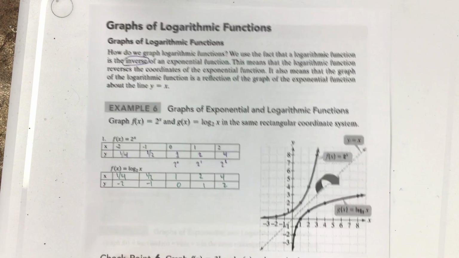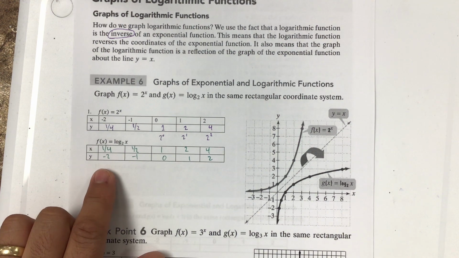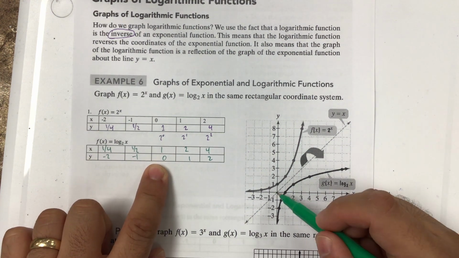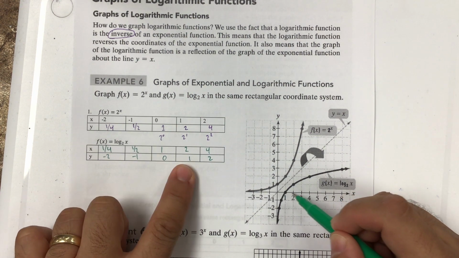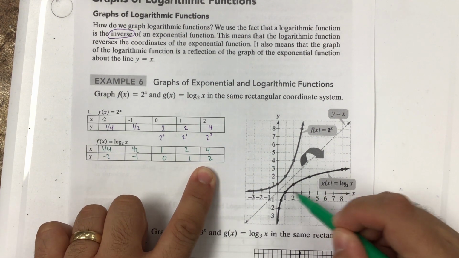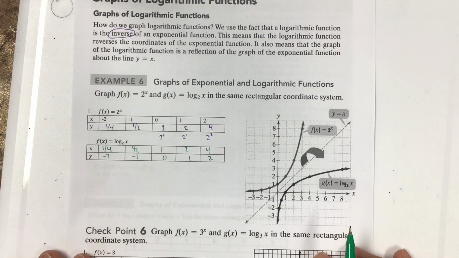So I can actually check these points in this little graph I'm given. So let's check if 1, 0 is here. 1, 0 is right there. I have 2, 1, and then I have 4, 2. So you see how they line up nicely. So it does work. All you've got to do is switch those values and you get the inverse, which is the log. Questions?